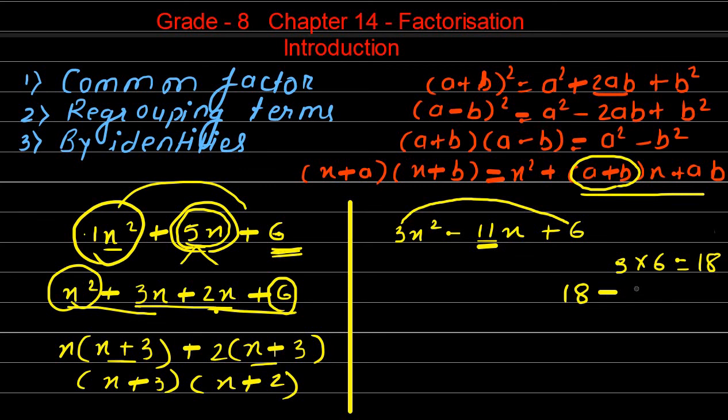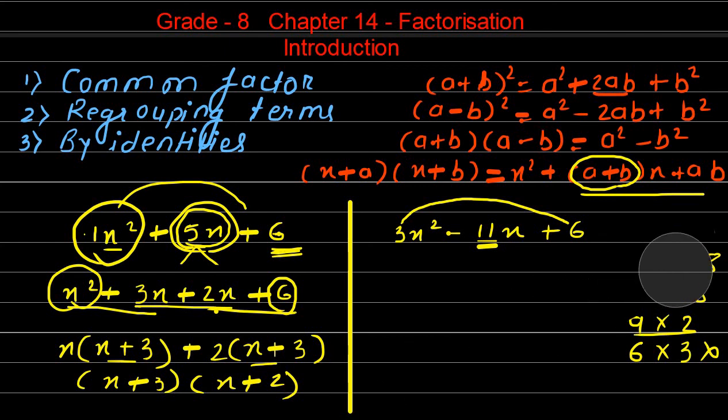So factors of 18, let's see, 1 times 18, but we cannot add 1 and 18 and get 11. So yes, let's see another factor. Another factor of 18, I can write 9 times 2, I can write 6 times 3, right? Now let's see by adding which numbers we get 11. 6 plus 3 is 9, not 11. So not interested. And 9 times 2 is 18, and 9 plus 2 is 11. So yes, we got our factors, that is 9 and 2. Now let's solve it.